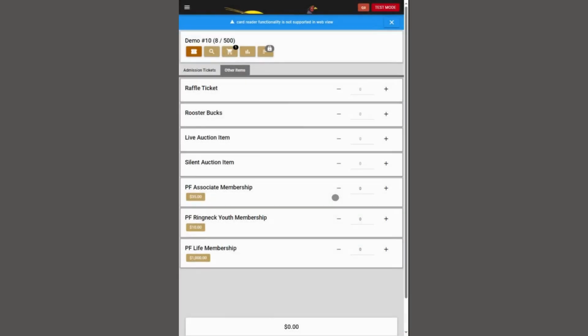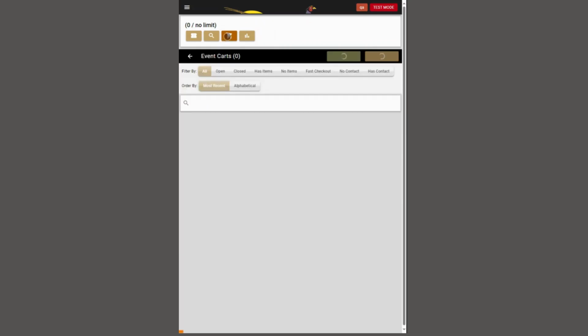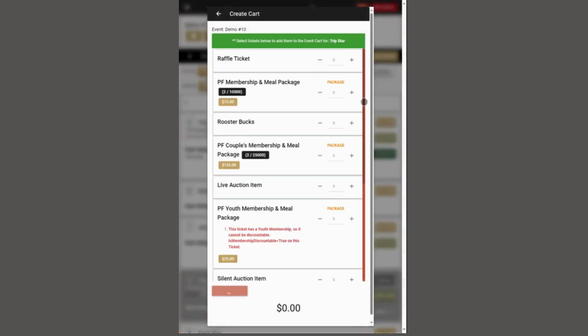You can do the same thing for silent auctions as well. Another time during your event that this may be useful is for adding tabs from your raffles to individuals' carts. Also, please remember, you can choose to do any of this from the carts page as well. The live auction is where you may find it most important to do, as I just showed.